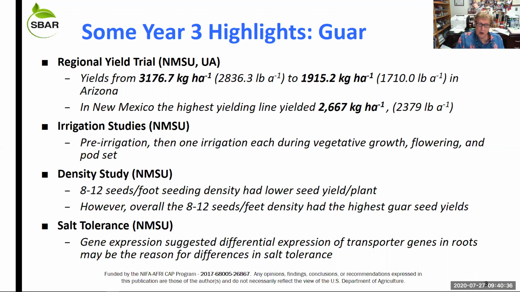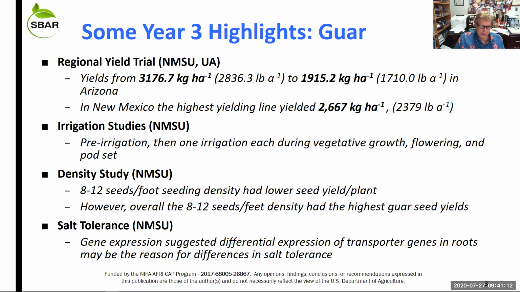Density studies in GUAR and Wayuli are quite similar. You have lower yields per plant at higher seeding levels because the plants are crowded together. You have higher yields per plant at lower seeding levels because the plants have more space. But the plants compensate for this space in various ways, and the yield per area is essentially the same.